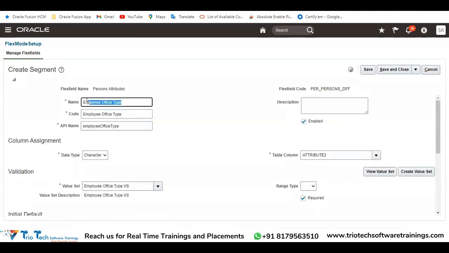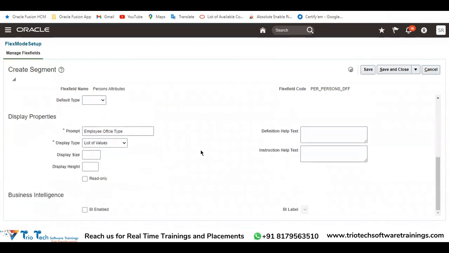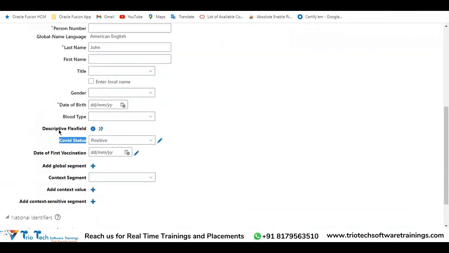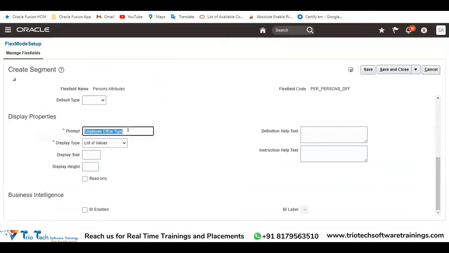The field you are creating is employee office type, but you can maintain the prompt here. Whatever you pass here, the field name will come like this in the front end. How it looks in the front end, on what name it should be shown, accordingly it will show.